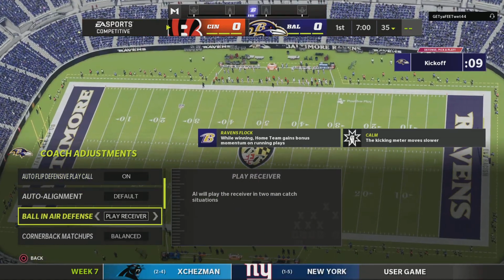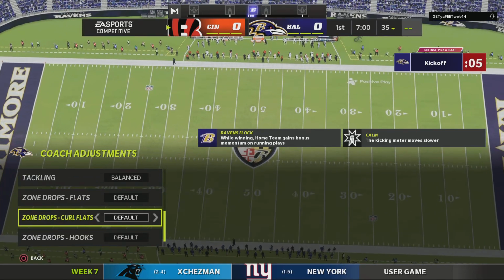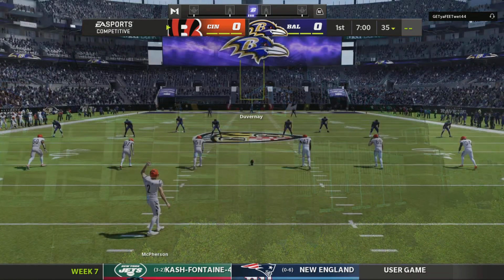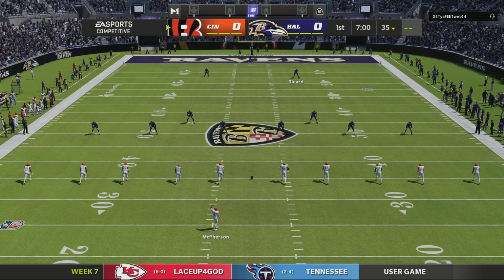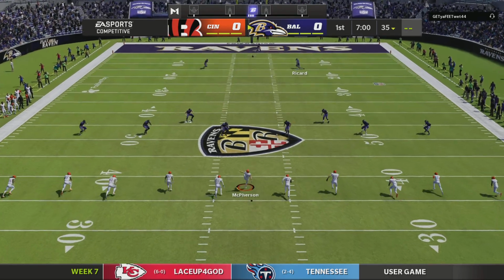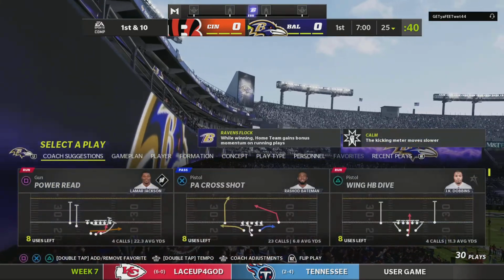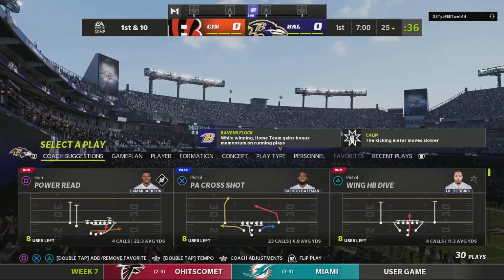Their Ravens will match up with the Cincinnati Bengals. Getting toward the halfway point of the NFL season, Week 7 is underway on EA Sports. And that one will bounce out of the back of the end zone, so we will start here at the 25.